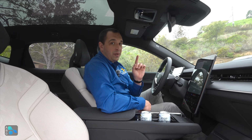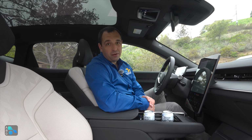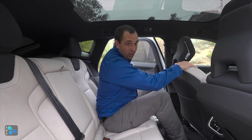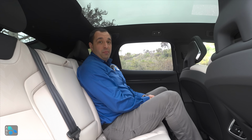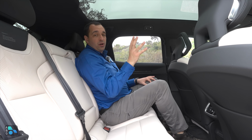But it's not just about the drivers, it's also about the passengers. And surprisingly, there's quite a bit of room back there. For those who may or may not know, the Auto Buyer's Guide family is pretty large. And even though I'm not the tallest, I'm the one who runs out of headroom the fastest. And good news, I have headroom. And I also have a pretty good view. We have an enormous glass ceiling. That's going to be standard on all models.